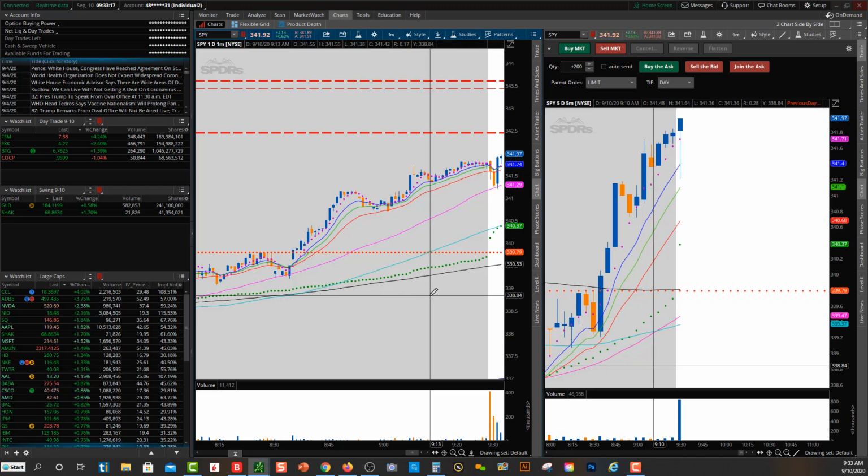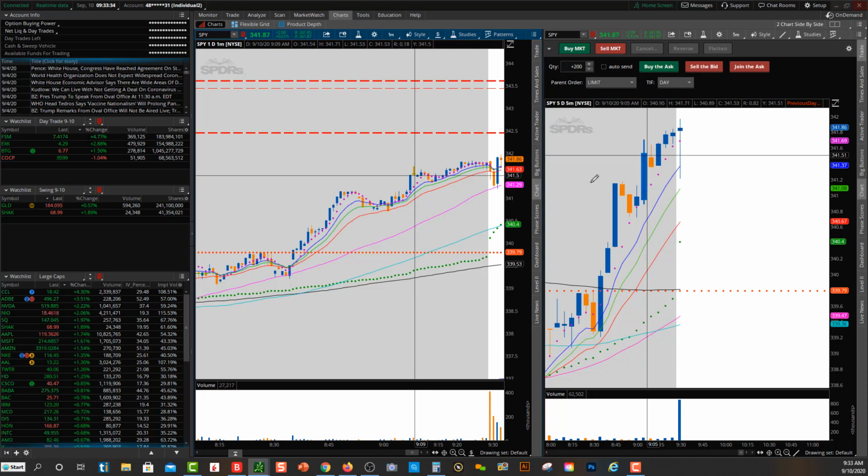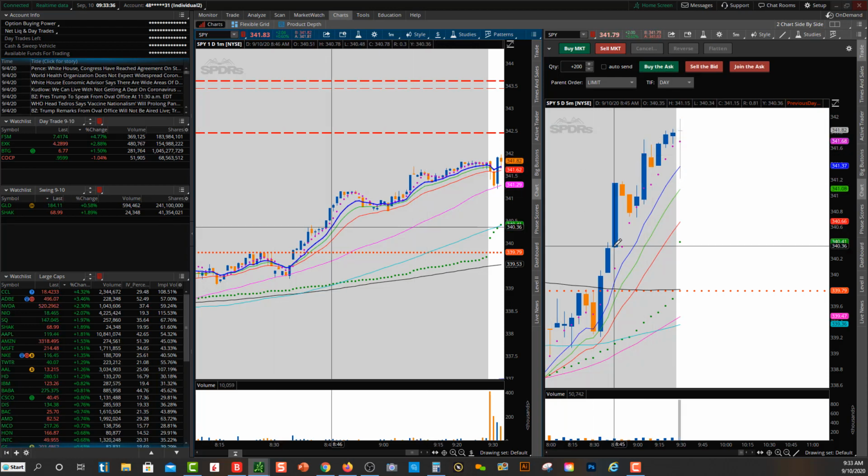I'm going to just let the 5 minute candle form on this one. I'm not a huge fan. I'm typically not a day trader, guys. I'll get in on something like SPY, or I'll stay in it for a little bit. But if the setup's decent or it's bullish and it has some room to run, if there's a setup I like, then I'll potentially get in and show you guys. Again, I'm not typically a day trader.